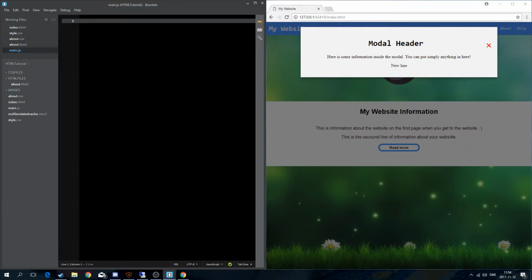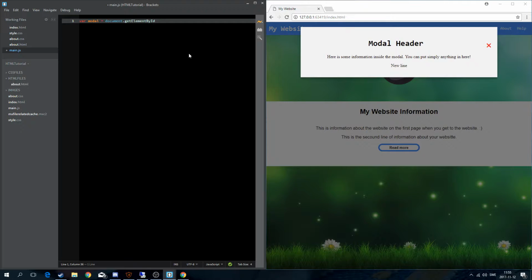So here in the main.js, we're gonna create a variable, and a variable is something that you can reference easier later, if you know what I'm saying. So we're gonna create a variable called just modal, and that should be equal to document.getElementById.